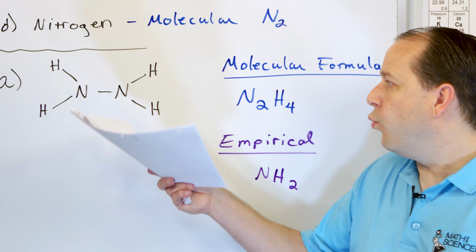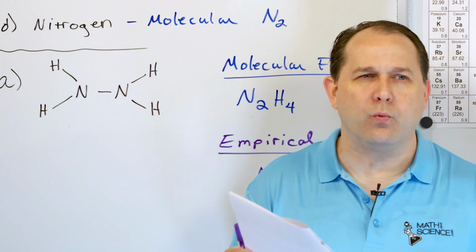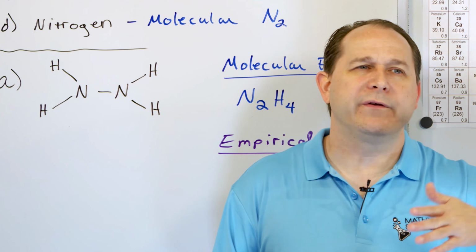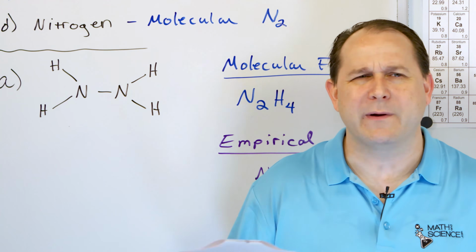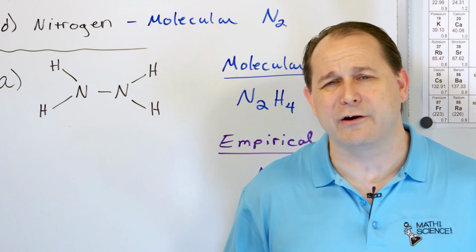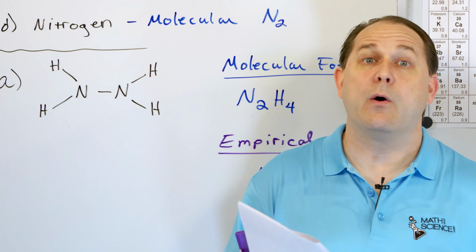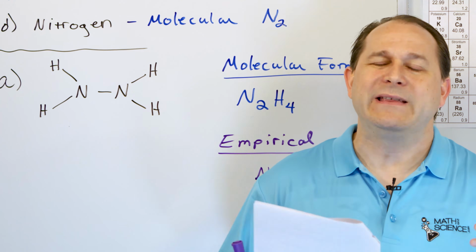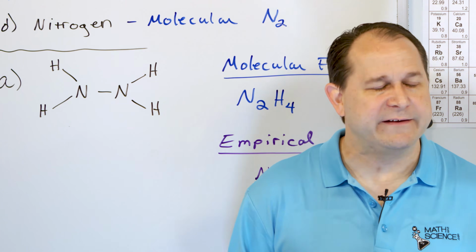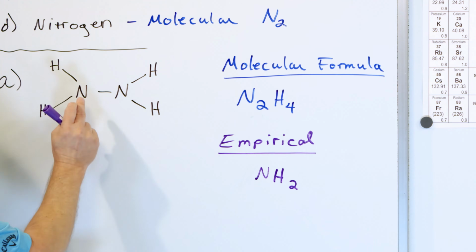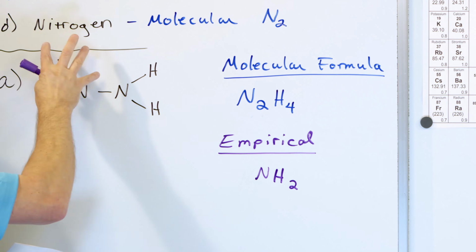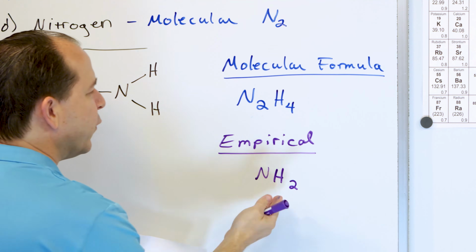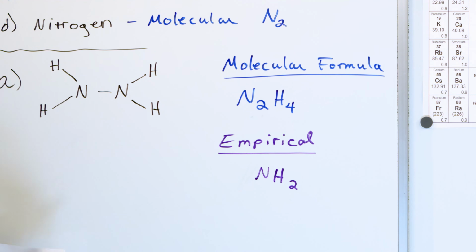How do you figure out what the molecule is exactly and what is the correct molecular formula? Well, there's whole careers dedicated to that. You can do X-ray crystallography, you can do all kinds of things to figure out what the correct molecular formula is. But that's really the only reason why we're teaching this. The actual molecule really is N2H4, which is this one, and this is really what's floating around bumping into stuff. The empirical formula is the smallest whole number ratio from the molecular formula.